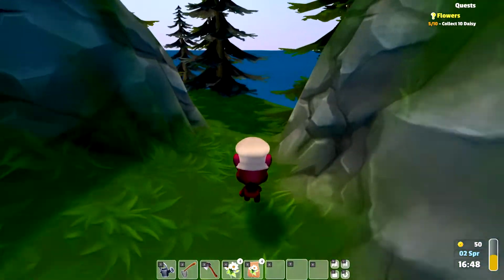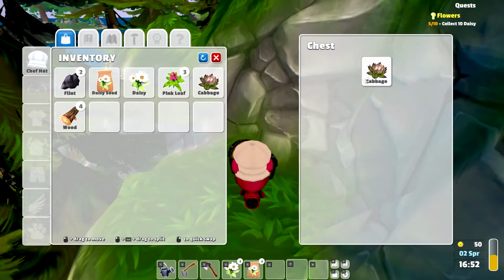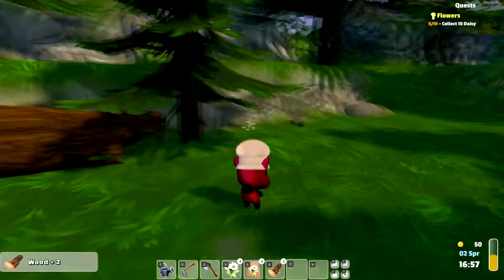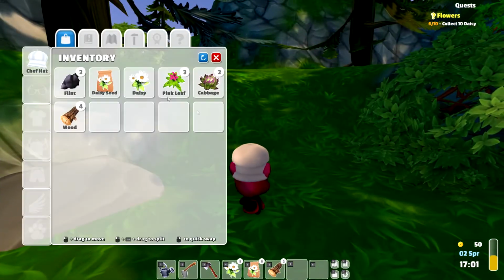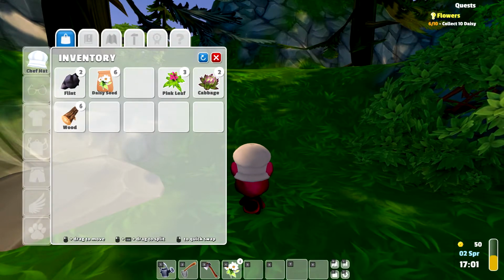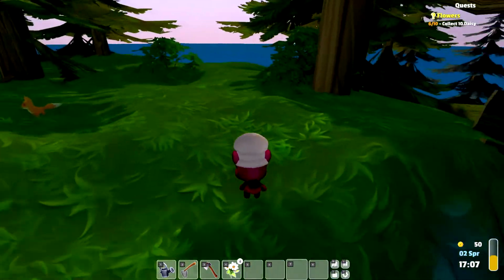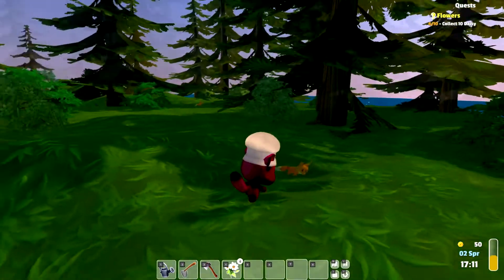Oh, I hear something. What do you have for me? Oh, cabbage. Thank you. There we go. And let's pick this up. Get another daisy. How many are we up to? Let's put you there. They don't stack with what you have. So if there's room in your hotbar, then everything goes on your hotbar, even if you have something in your inventory.